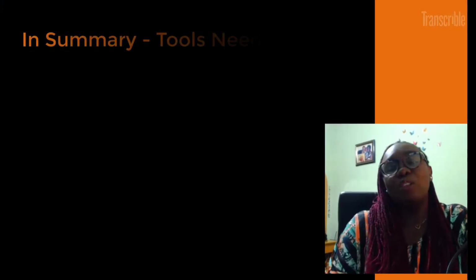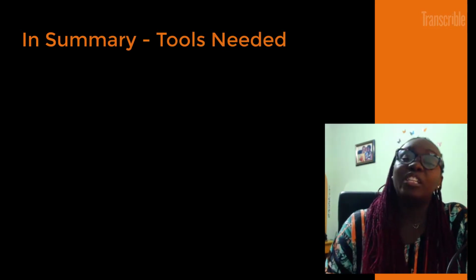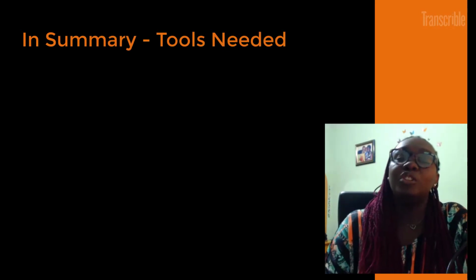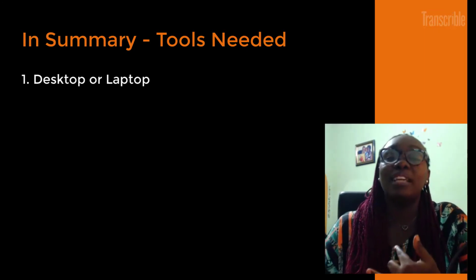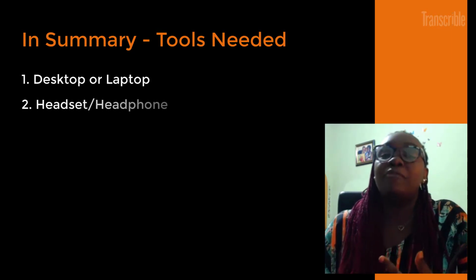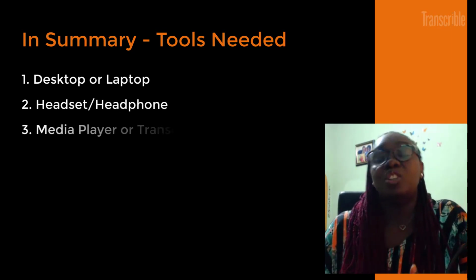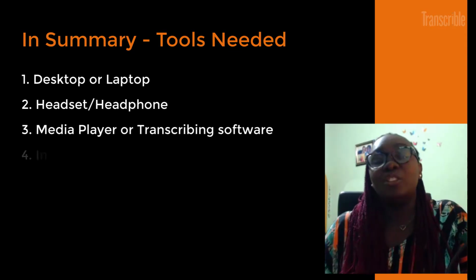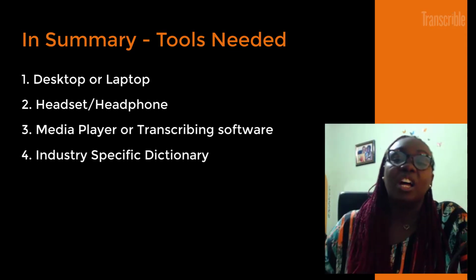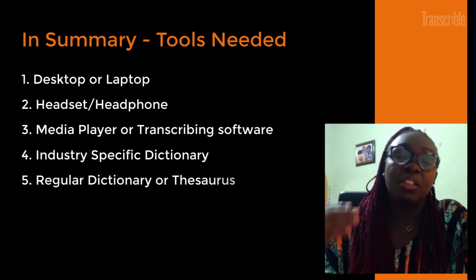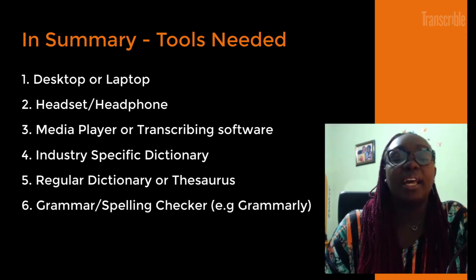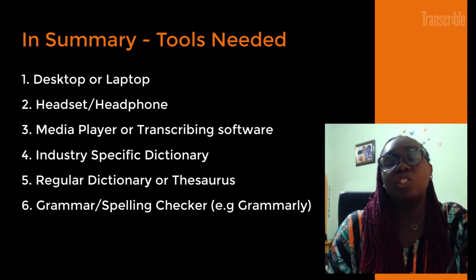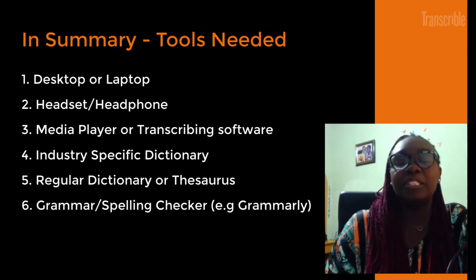That will be all for today, and I hope you learned something new. The tools you need to have as a transcriber: a functioning and up-to-date desktop or laptop, functioning headphones, media or transcribing software, an industry-specific dictionary, also a thesaurus dictionary, and of course what we just mentioned, your spelling and grammar checker. You could get that online, Grammarly or any other grammar-checking writing assistant.